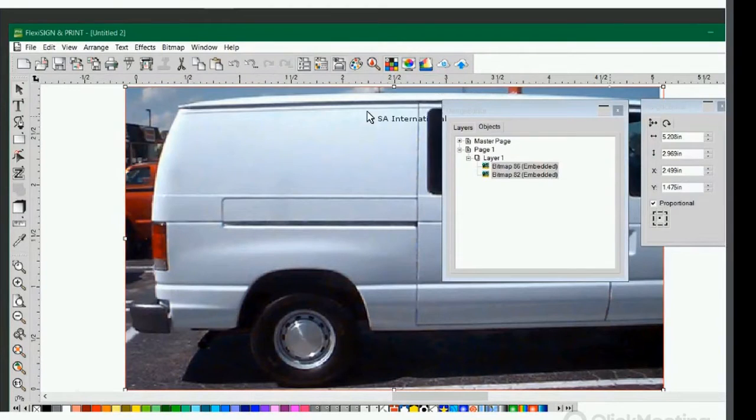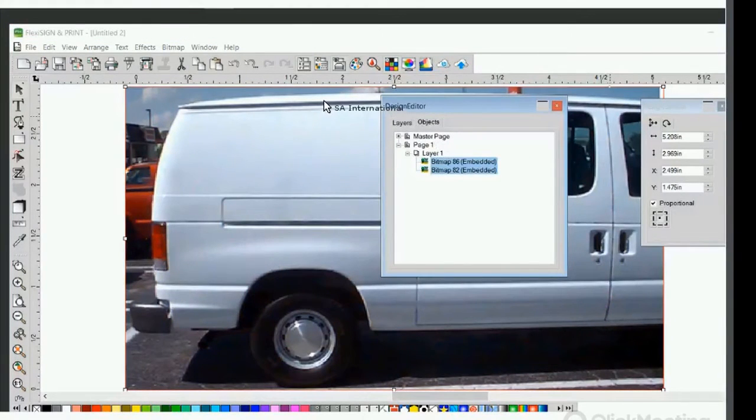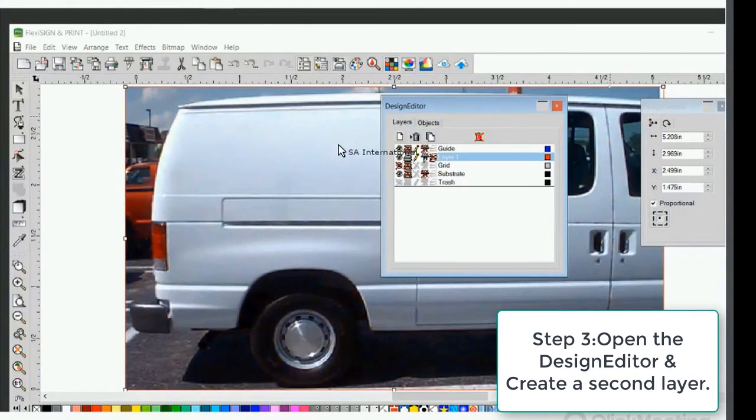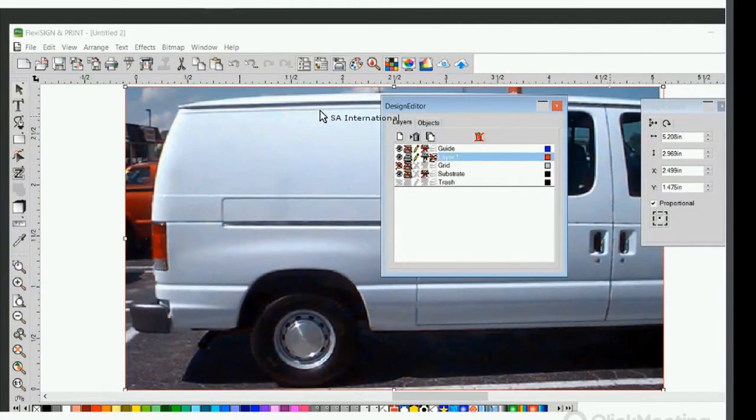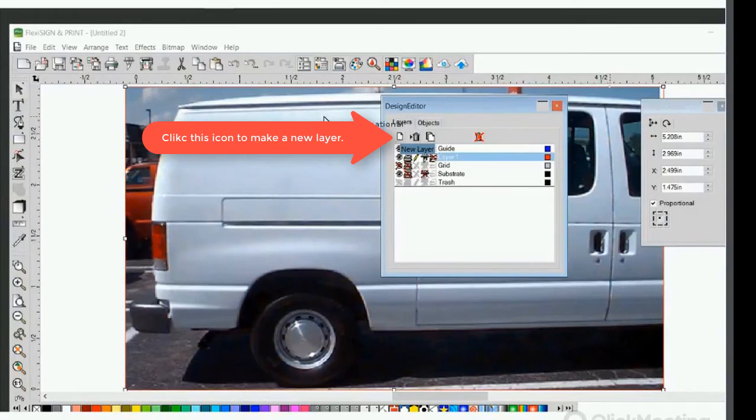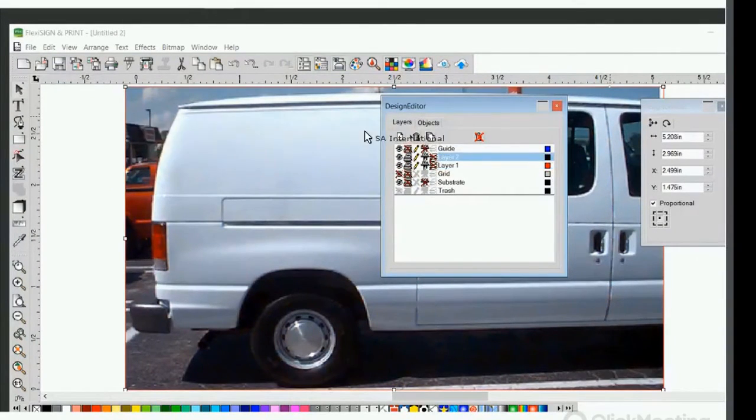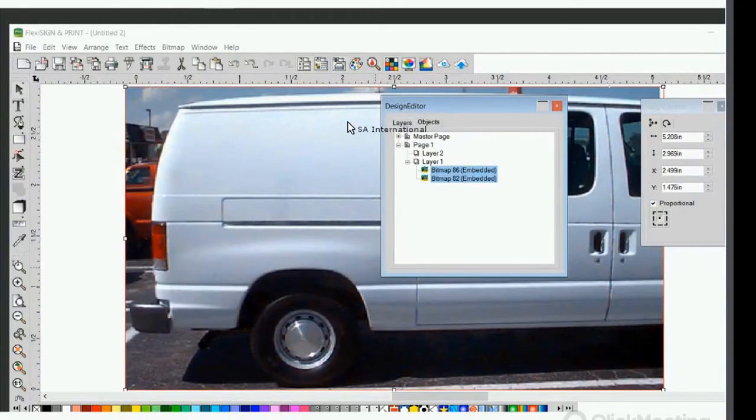I'm going to line them both up, and I'm going to look at my design editor here. In particular, I'm going to go to the first tab where there's layers. So the very first thing I'm going to do is create a new layer. I'm just going to click on this tab that says New, and that's going to be a new layer. So I have Layer 1, I have Layer 2. You can name these layers anything you want, as you saw in the previous example. He named it T-shirt, he named it overlay, and so forth. Name them any way you like. I'm not going to do it in this example. It's not needed. And I'm going to go to my Objects tab here.